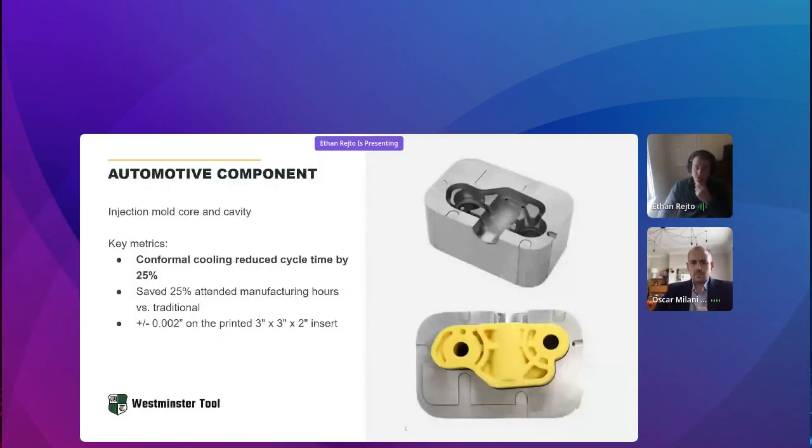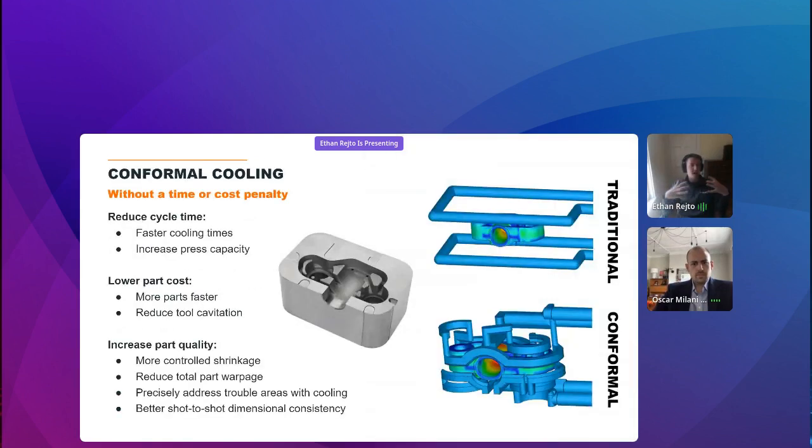I have a couple interesting conformal cooling case studies we've done. I think with 3D printing and tooling, it's been so common to talk about conformal cooling, mostly because that was the only way you could justify the high cost of the tool we would get from a laser system or a DMLS system. We'd have to do some crazy cooling channels to justify the high cost and the longer lead time with those systems. What's really interesting with Mantle is that we are already producing tools that are faster and less expensive without using conformal cooling. So conformal cooling is kind of like the cherry on top, right?